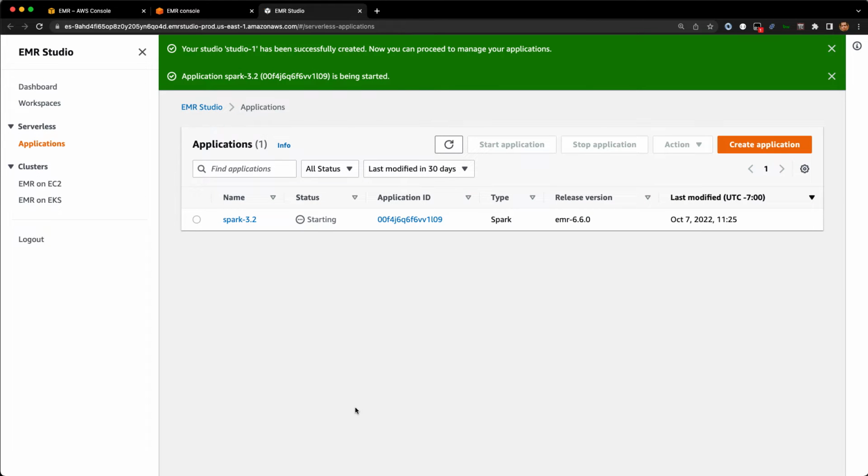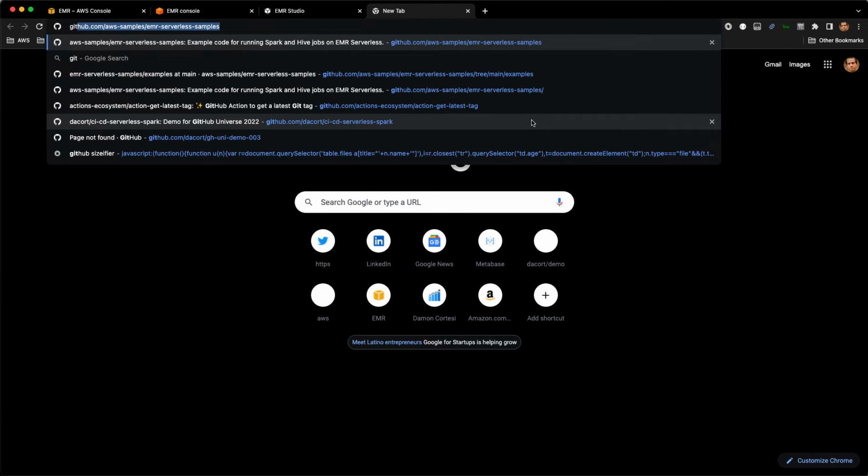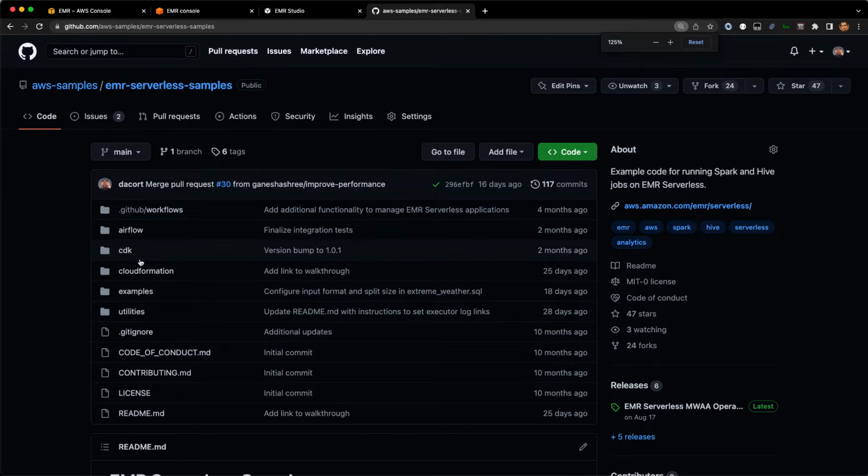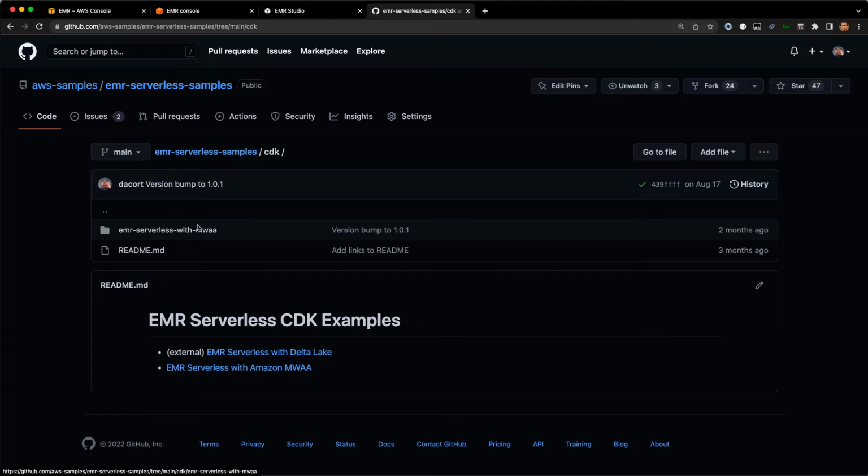And we'll talk a little bit about pre-initialized capacity as well and how that works. All of the AWS resources that I am using in this demo are in a CDK stack in the EMR Serverless Samples GitHub repository. In here, you see CDK, and there's this EMR Serverless with MWAA folder.